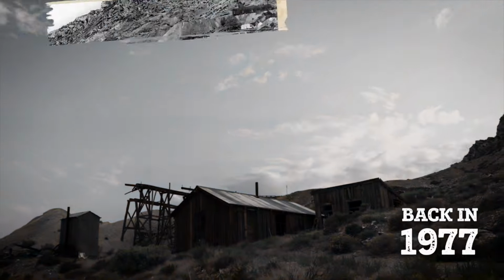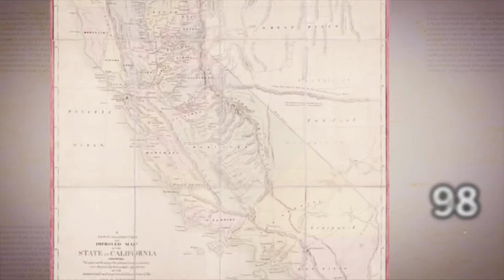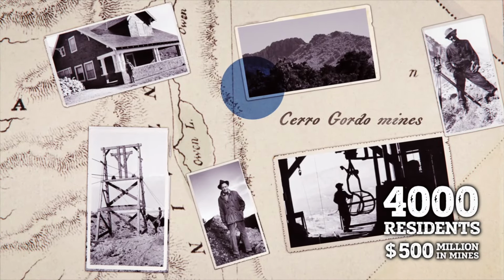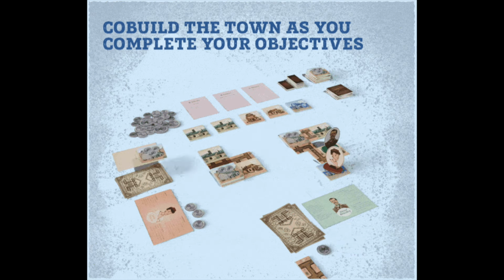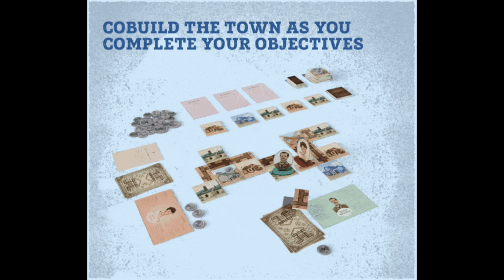Today we find ourselves in the Cerro Gordo Silver Mines in the 1860s, where you'll take on the role of a historical figure from the town. Now collaboratively, you'll be building the town by placing buildings and roads, all while pursuing your own secret objectives. But this still is a competitive game, and at the end there is only one winner in town.